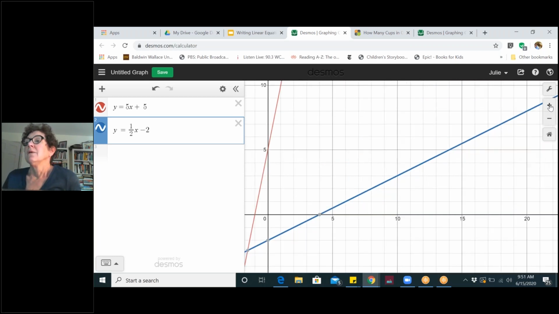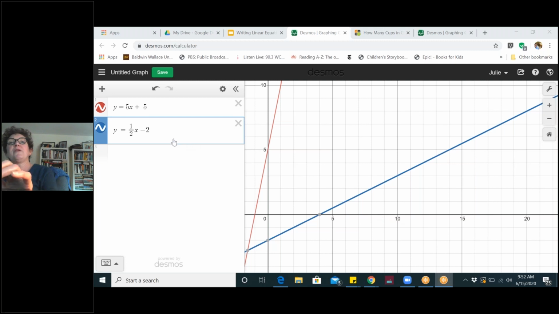Okay. Do you have any questions about what we're doing here? No, I'm trying to get the hang of it. I think the more and more I practice with this, the better I can get at it. Okay. Can you download this app? Yeah. Give it a try. One of the things that I think really helps you see what's going on is when you make those changes and watch what happens to the line.